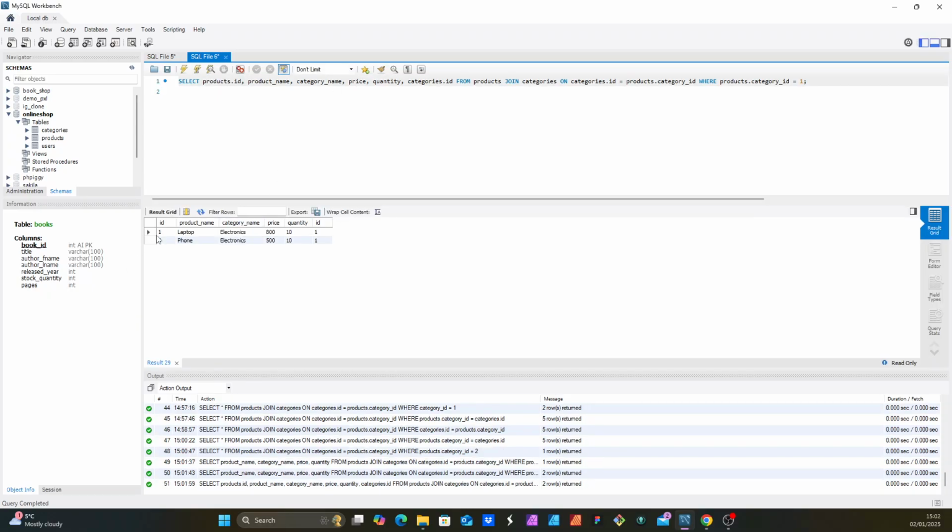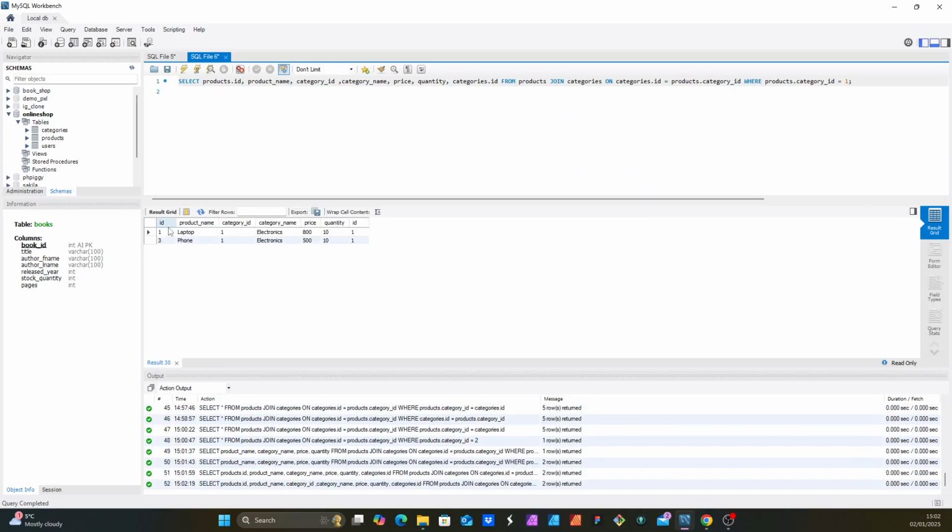So obviously we got different IDs for the products, we got different IDs for the categories, but also just before this, we could have a category underscore ID. So we have our product ID and then product name and the ID that is assigned to, and we got category name, price, the quantity which is in our products, and the ID of that category. I just wanted to separate this.